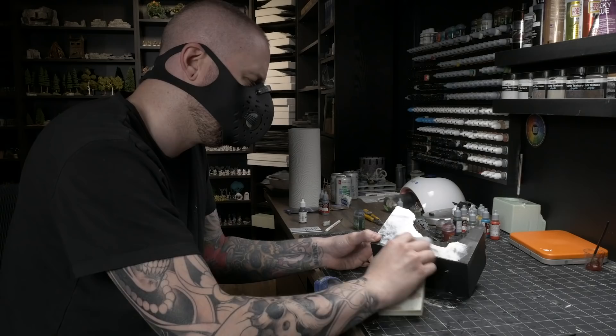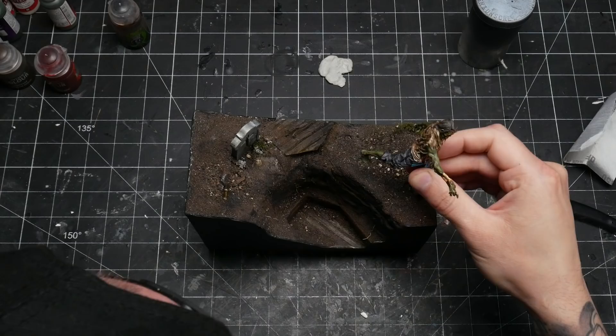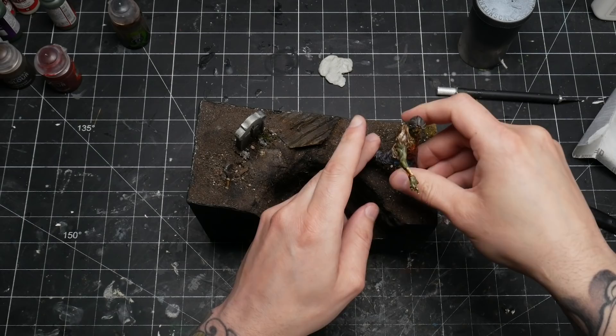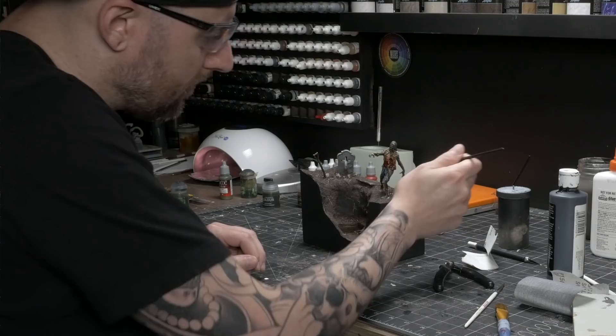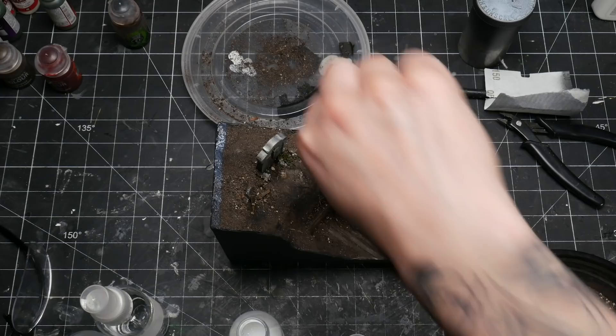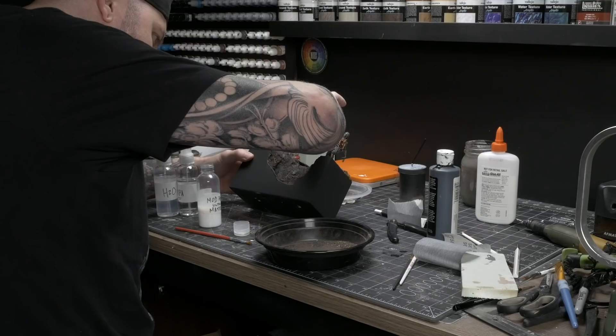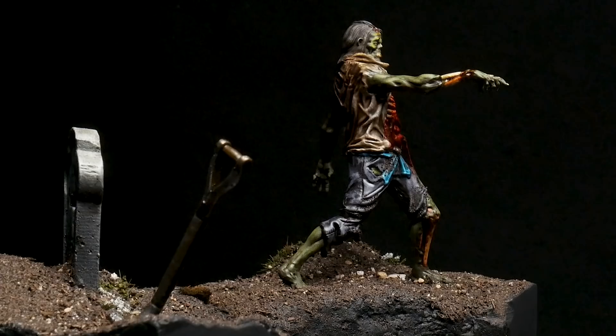Let's not forget that pain in the butt base, though. With that fixed again, I could finally put Zombie Man in his little world. I clipped away the toothpick leaving about a half an inch to act as a pin — that in combination with a little bit of glue would permanently attach him, doomed to roam the graveyard for eternity. Of course I had to do a little bit more touch-up work with the dirt flocking around his feet as well as on the edges where I had to do all those repairs. I thought he should probably have some dirt on his clothing given the situation, but I didn't want to go overboard, so I just settled on doing a tiny bit on his pants.